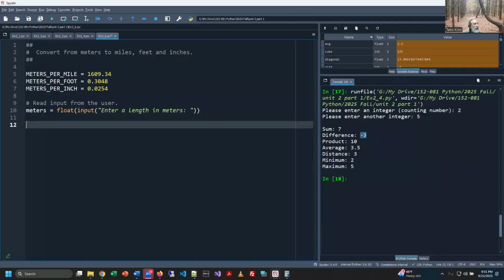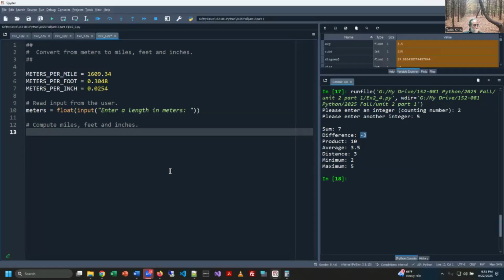From there, we start to do the computations, right? All right, so we're going to calculate miles, feet, and inches. So let's do miles first.